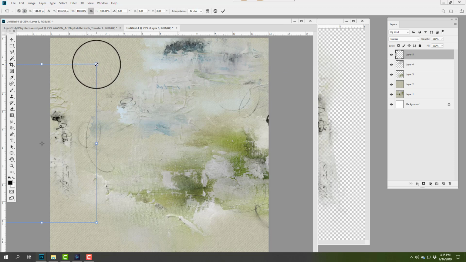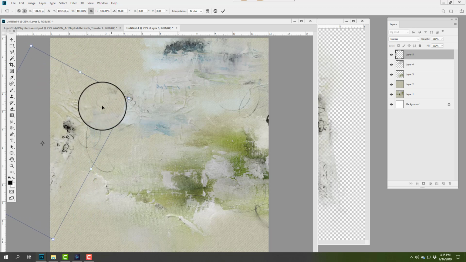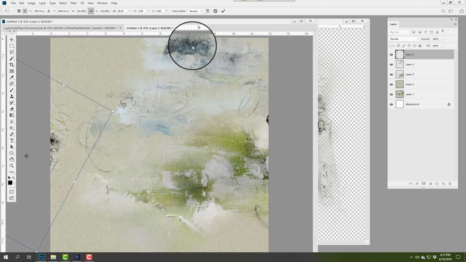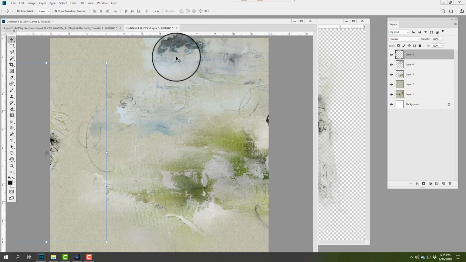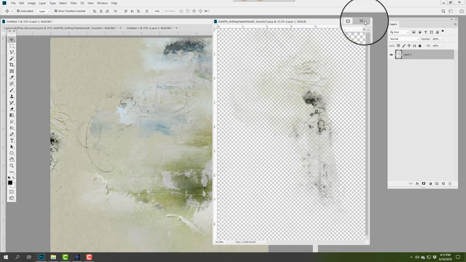You can, of course, resize any of these transfers. You can also rotate them as you choose and position accordingly. Remember that once you have made one of these modifications, you are going to need to accept that transformation by clicking on the check mark at the top of your screen in Photoshop or on the bounding box in Photoshop Elements. Go ahead and close out all remaining files.